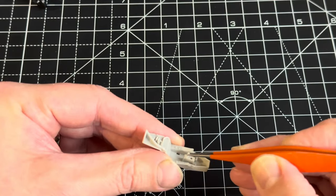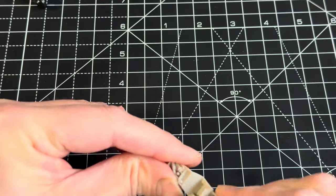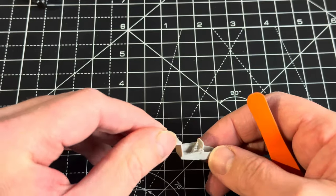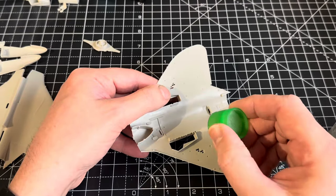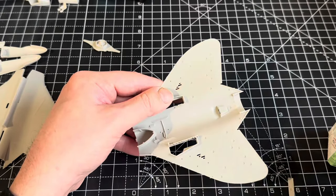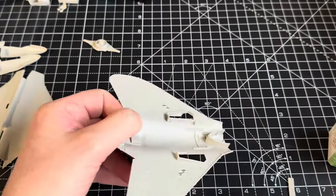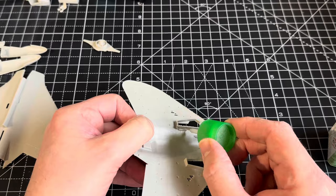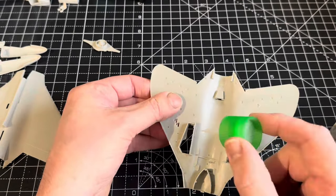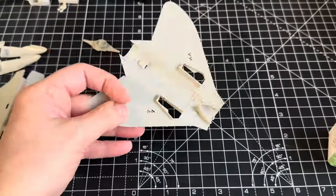There are minimal parts. The parts that you do see are very, very nicely rendered. As in the actual cockpit, with some manufacturers you would assume that will be just a stick and a panel, and that'll be it. No, the actual ejector seat comes in three separate parts. There is nice detail on the side of the actual instrument bay or panels. And yes, you do get a decal for the main instrument panel, but once it's in, it looks pretty cool.